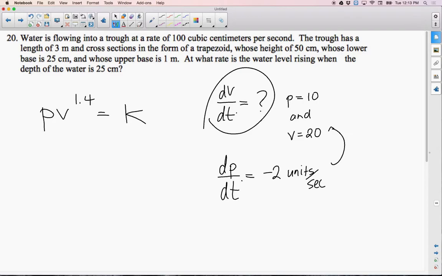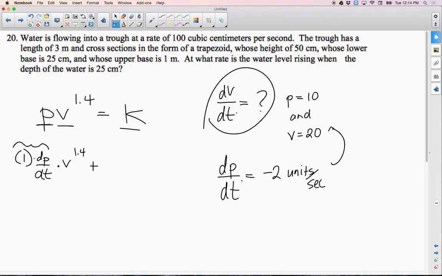So I'm going to be doing the derivative of this, but using product rule. Remember, there's two functions here. There's P and V. This is constant. Who cares about that? What I'm going to do is take the derivative of the first. What's the derivative of P? dP/dt. 1 times dP/dt. That's the derivative of the first function times the second function. What's the second function? V. You know how many people are going to forget that? Because they're going to be so worried about taking the derivative of the first, they're going to forget to multiply it by the original second function.